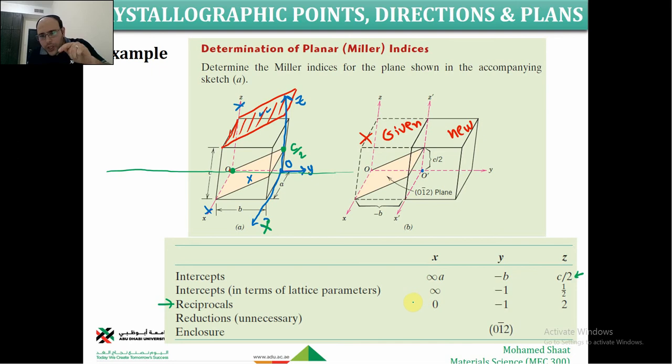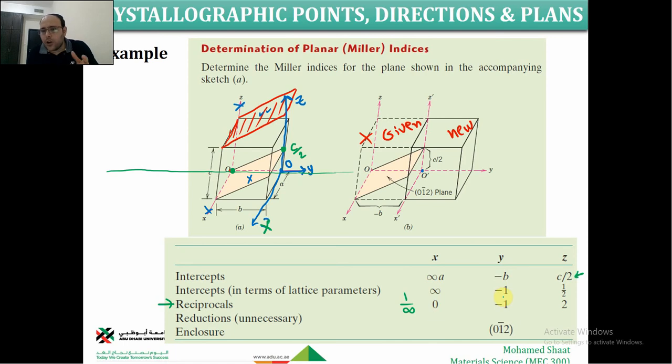So the reciprocal of the infinity is 1/infinity. The reciprocal of any number is 1 over that number. You're just going to put it in the denominator and 1 on the top. So the 1/infinity gives 0 from mathematics. So the reciprocal of the infinity is 0.